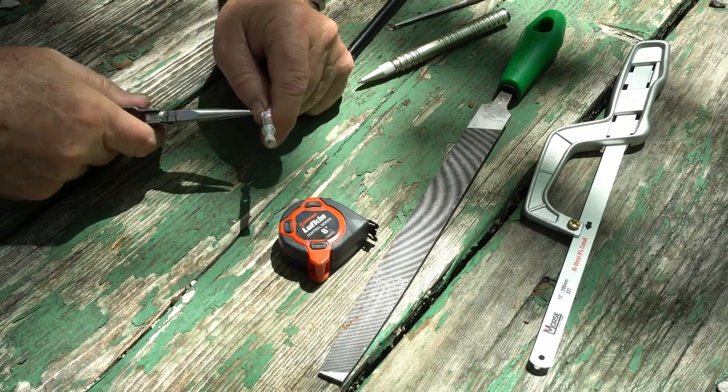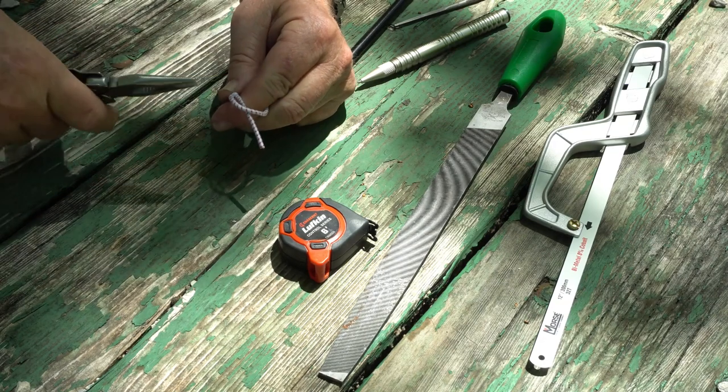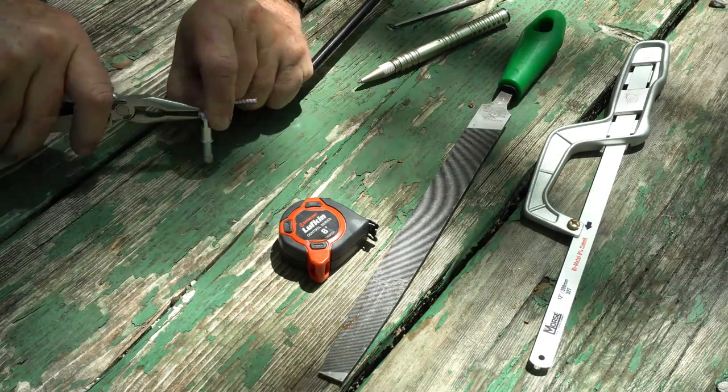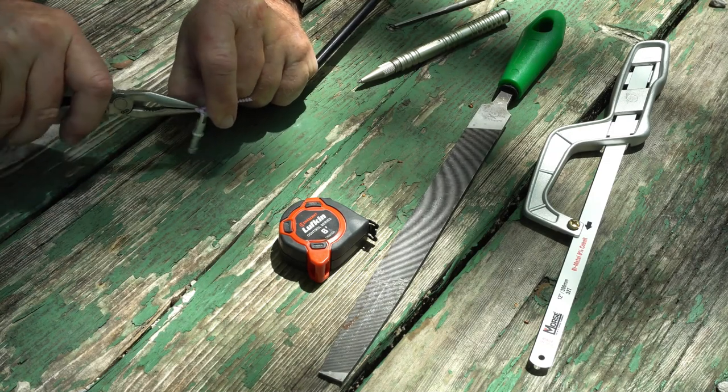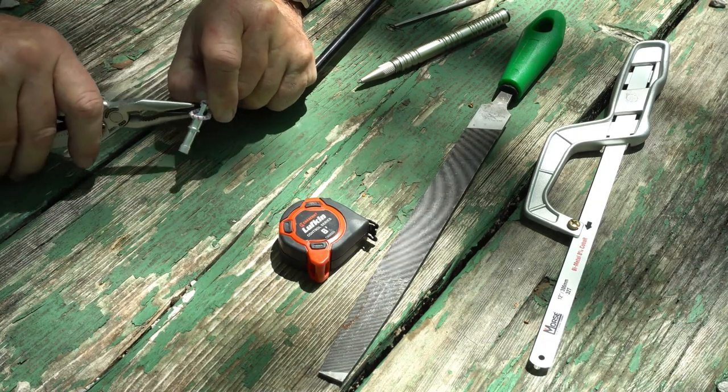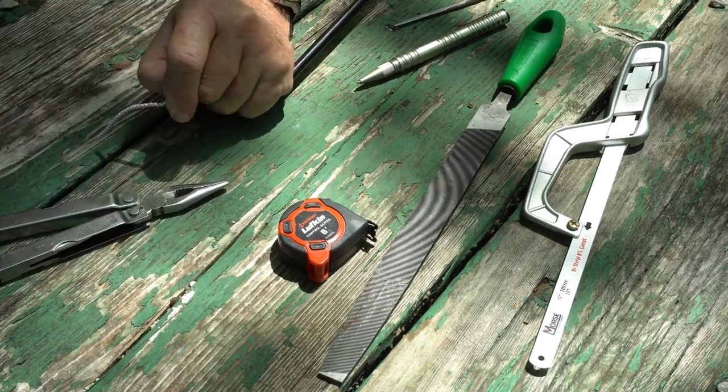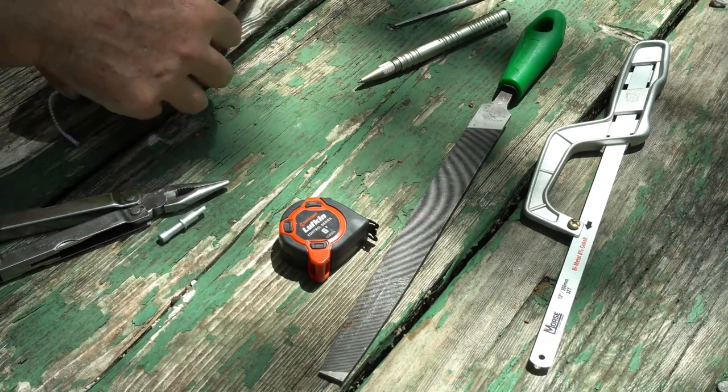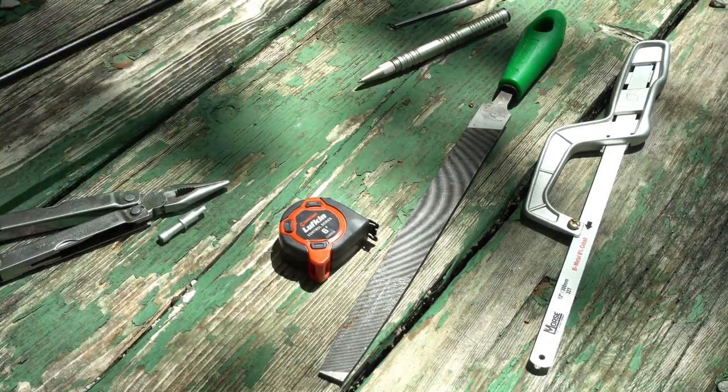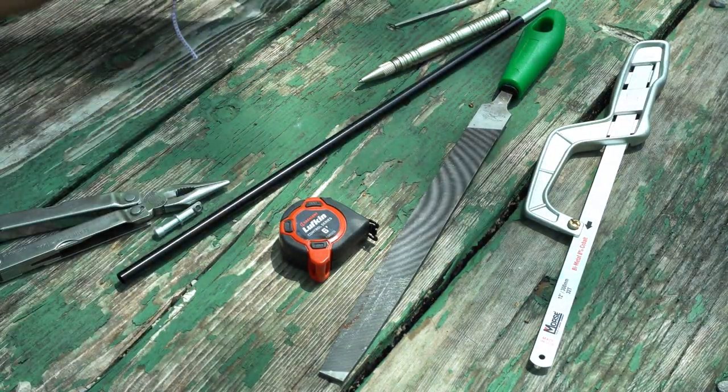Now obviously I don't want to cut this with the shock cord in place. I'm going to have to take the shock cord out of it. You will not have to do this if you order a pole without a shock cord. But since this one was actually cheaper than one without a shock cord, I just went ahead and bought it with a shock cord. Now that we've got that undone, let's just go ahead and pull that piece out that we're going to cut and we'll get started cutting.